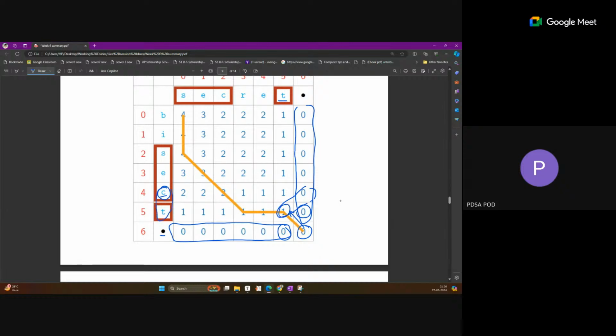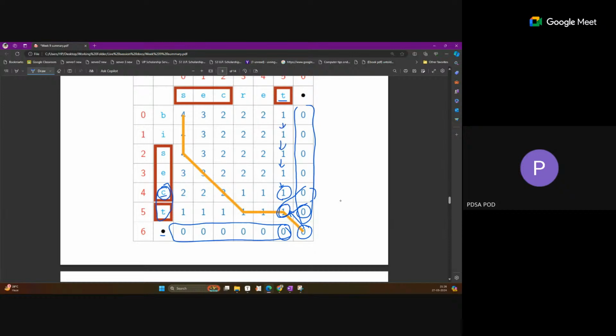Here, ct and c, but c are not matched, so we assume that till now one character is already matched, tt. So we maintain the maximum among the right and bottom values. Same for E and T, which are not matched, so we pick the maximum from this side. Similarly for this point.